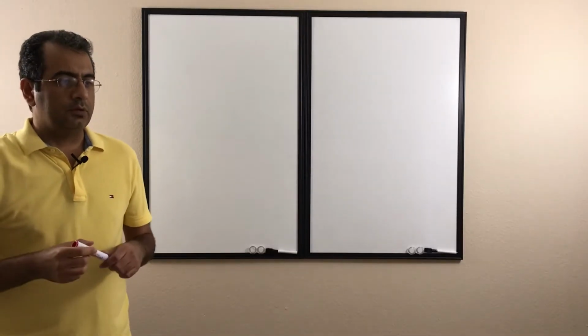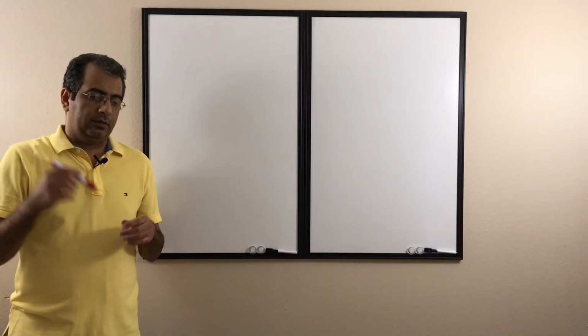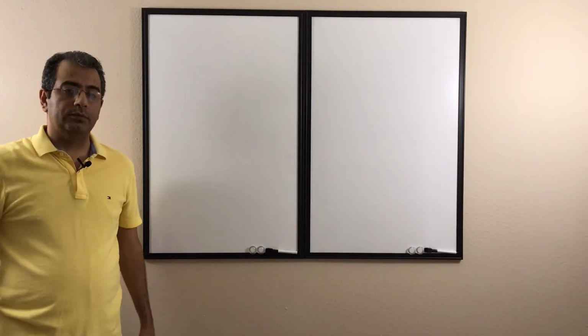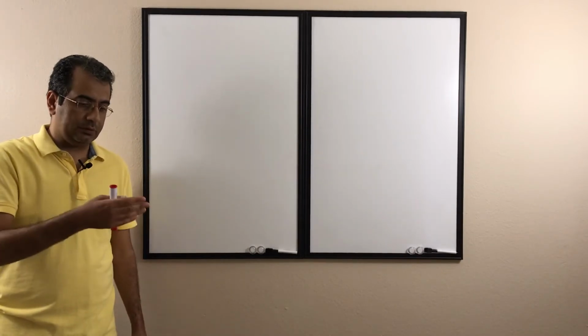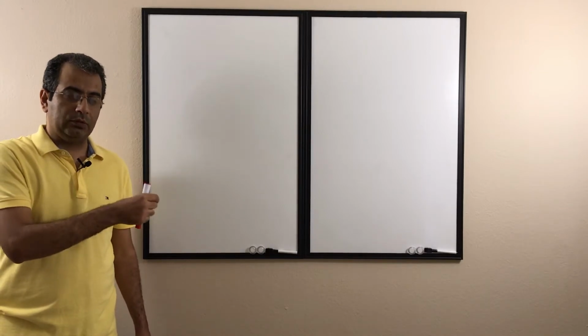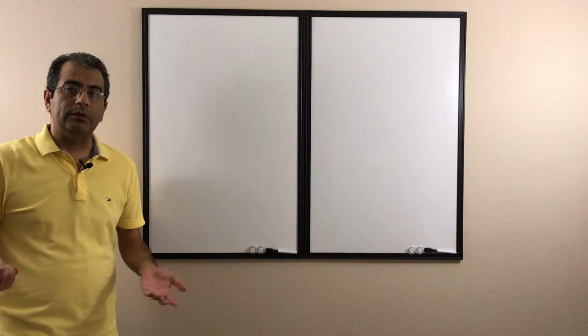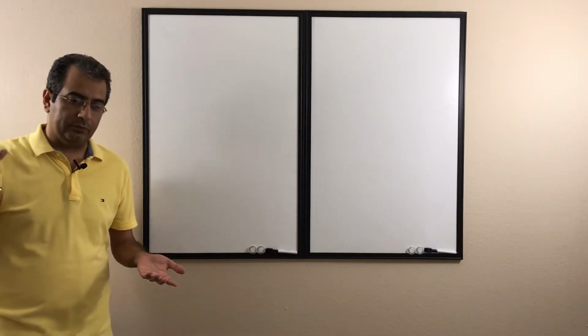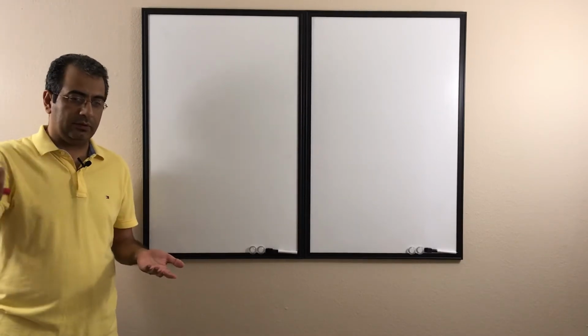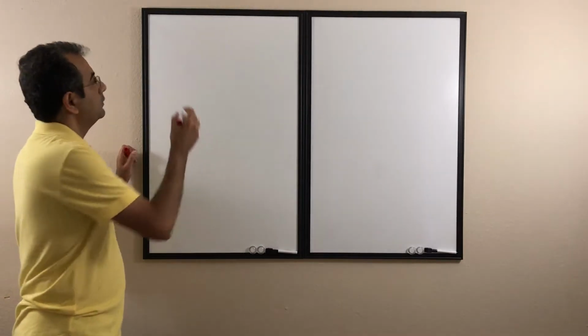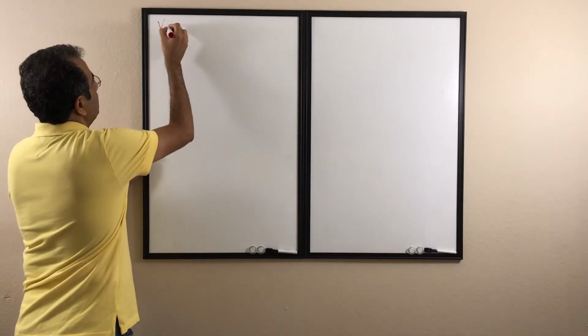Now I'm going to start to talk about the vector or force along a line. When we talk about the position vector, it shows a vector that goes from point A to point B. Now, what about the vector or force along a line, and we want to define that force? That's what I'm going to talk about now.